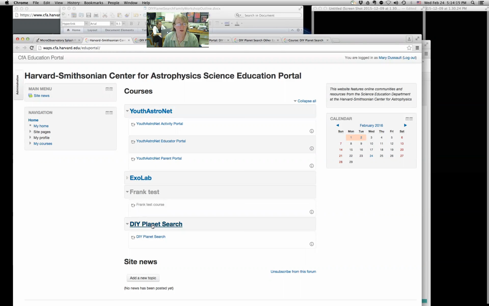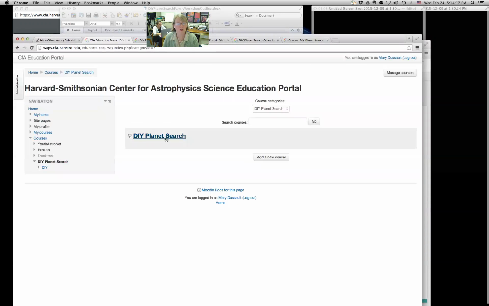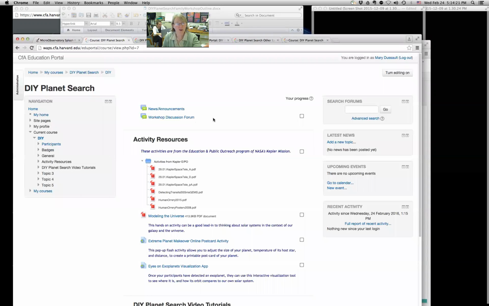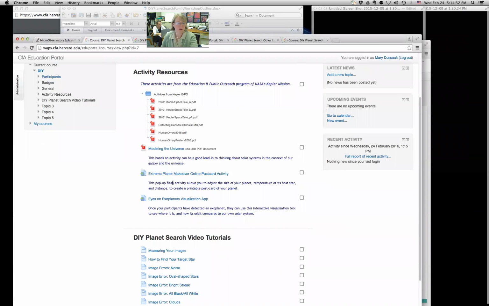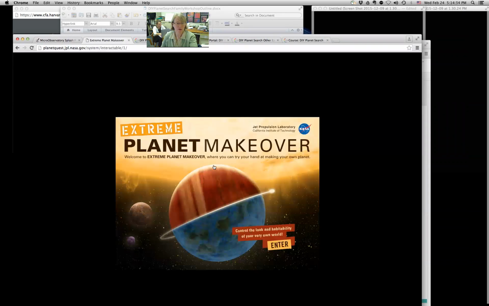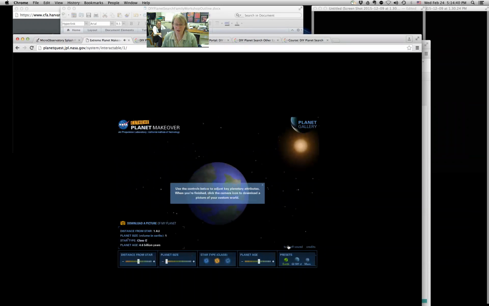So once you log in, and again, Erica will send you a username and password, I have the Extreme Planet Makeover. This is it. Where you can adjust the sound.